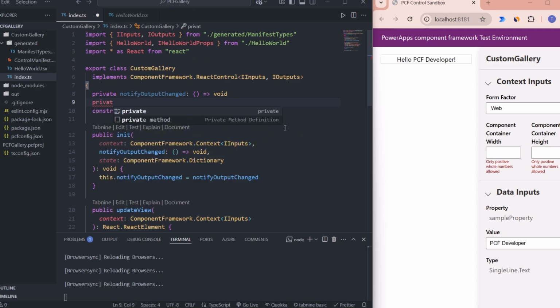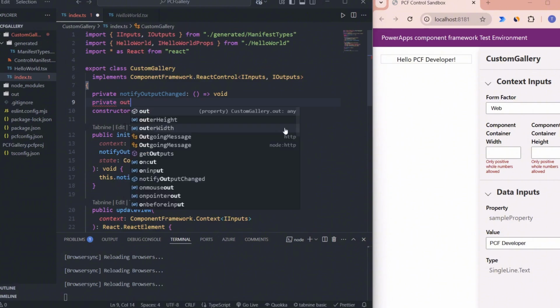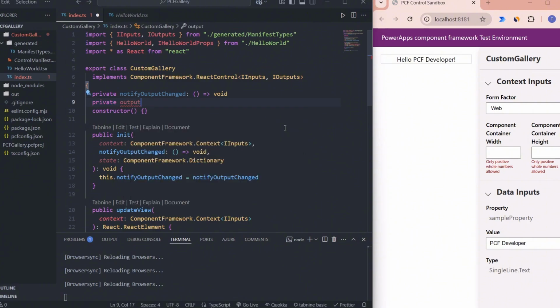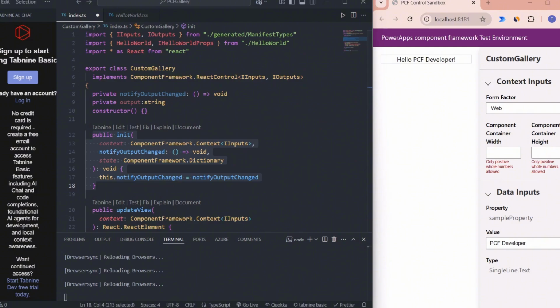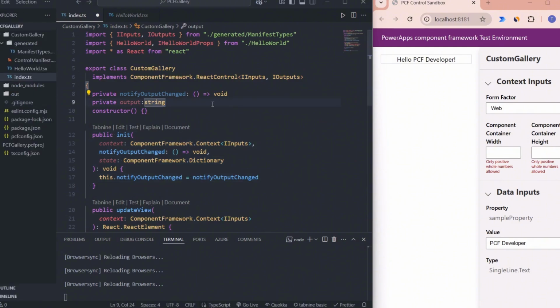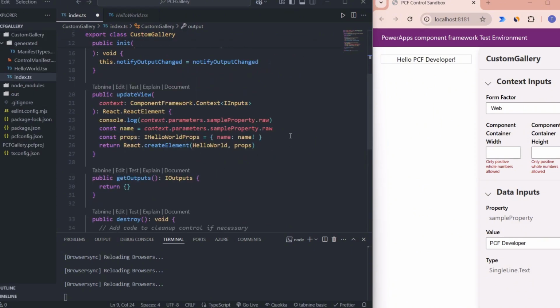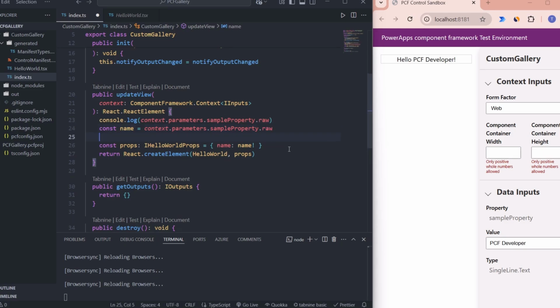I will define a variable in our class, private output, of type string. I will go back to the updateView method and assign to this class variable the value of my input property.